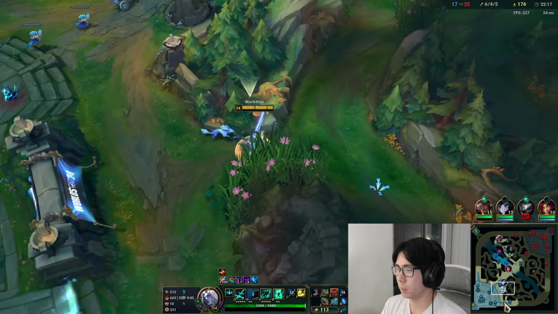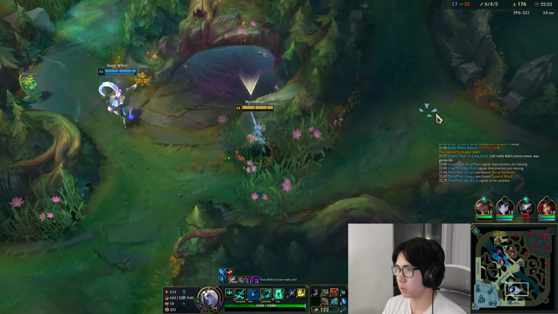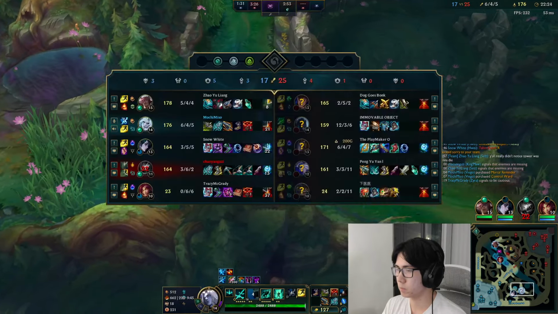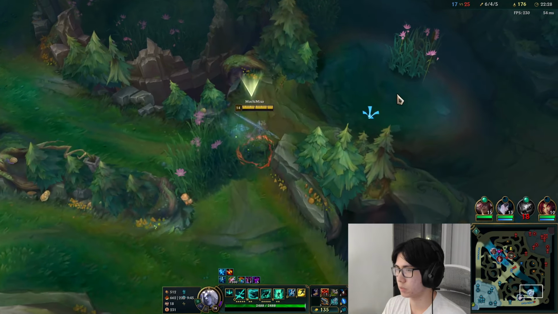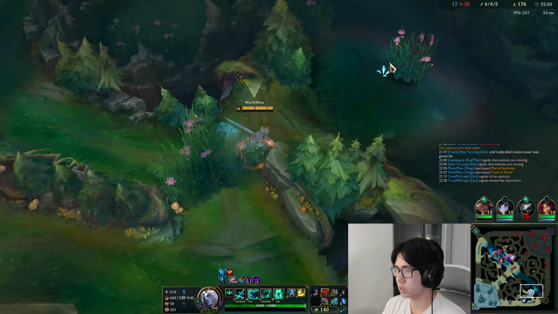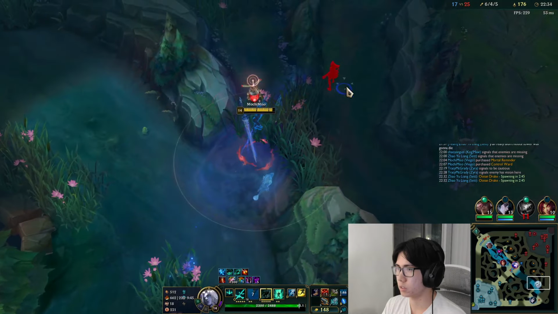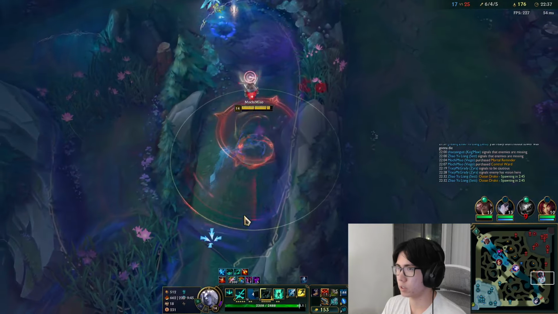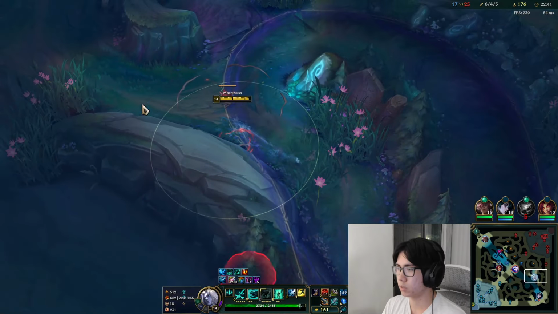Now this Orianna might go for this next bot wave. If Orianna looks to go for this next bot wave, I want to stop her. This wave right here. Let's just wait to see if this Orianna decides to. We'll sweep on through. Oh, there she is. She does not have phase rush. We can force the Udyr to stay, which is nice. Good for us there.